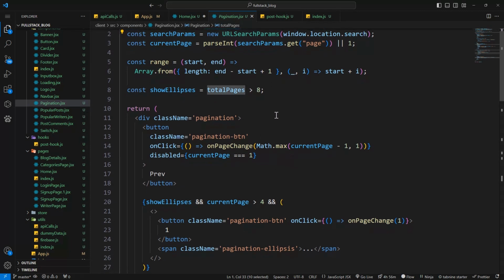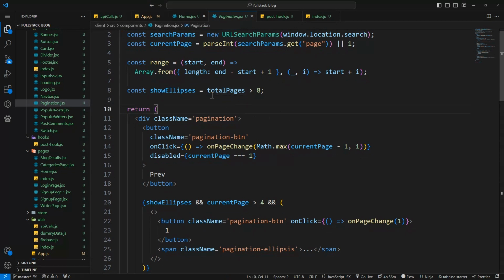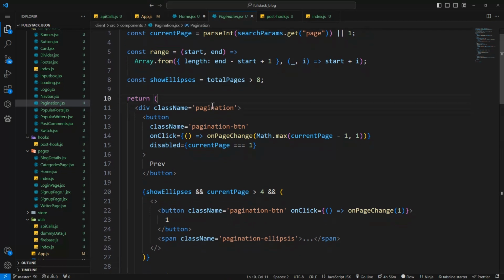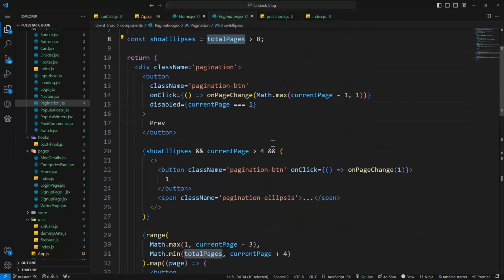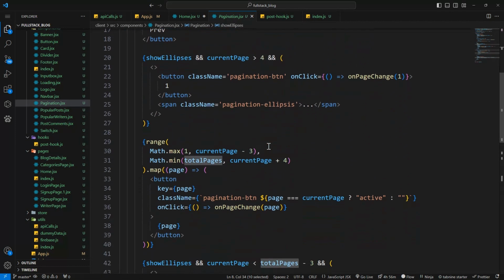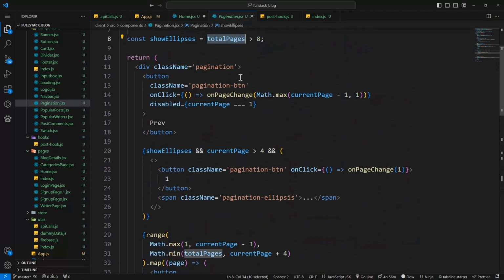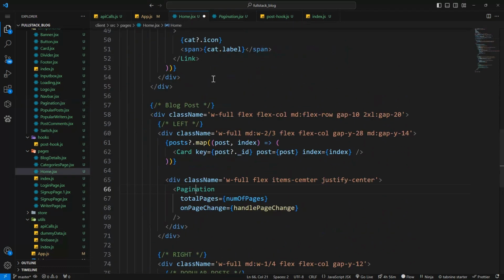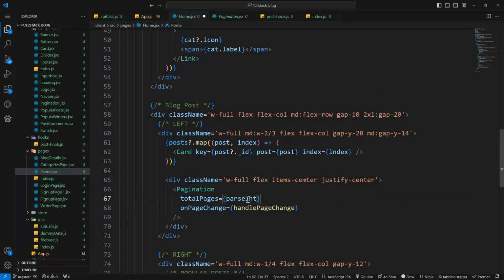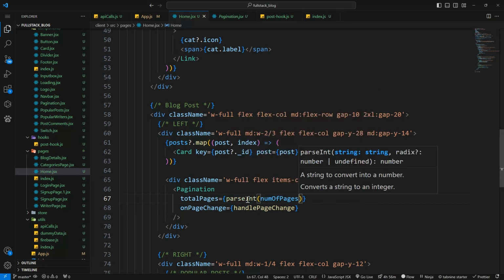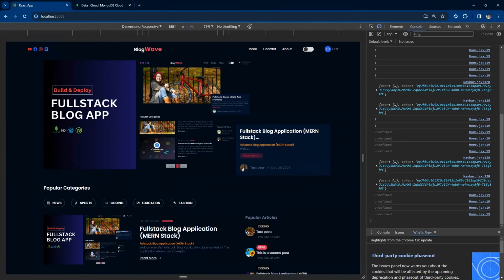Our pages, I don't know, maybe it's coming as pass as int. Do this and let's see.